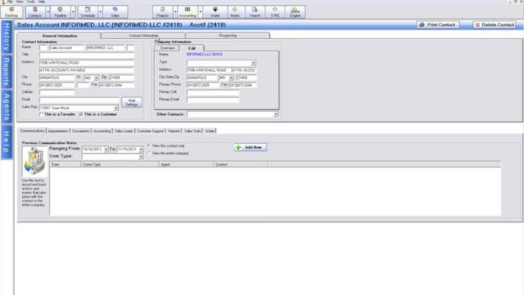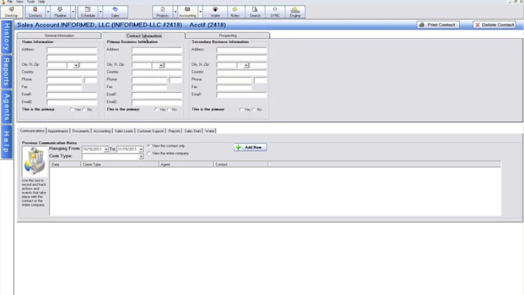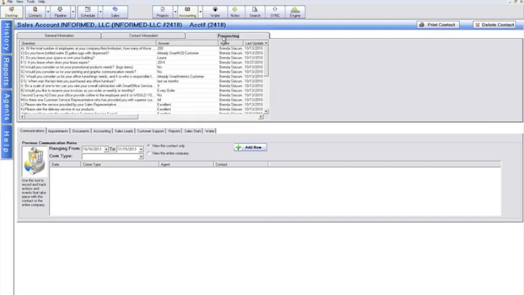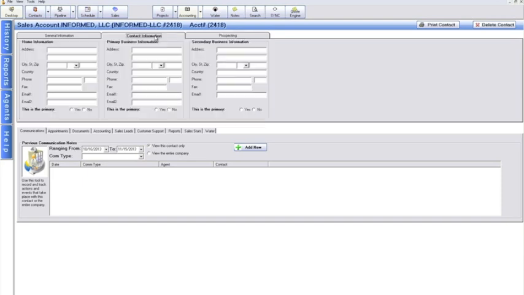Across the top, you also have tabs. You have the contact information tab, where you can have home and primary business and secondary business, and the prospecting tab. The prospecting tab is really important because here we're able to answer questions about the customer and get an idea about themselves. So how many employees they are, when does your lease expire. It gives us an ability to look into the customer and see just enough about them to find out what we can do next.